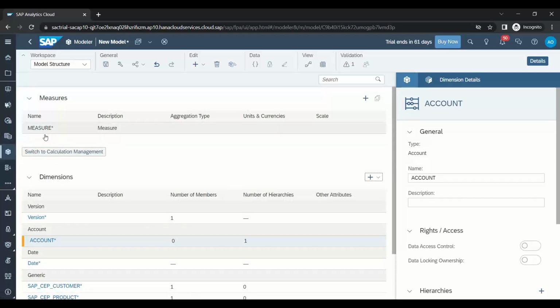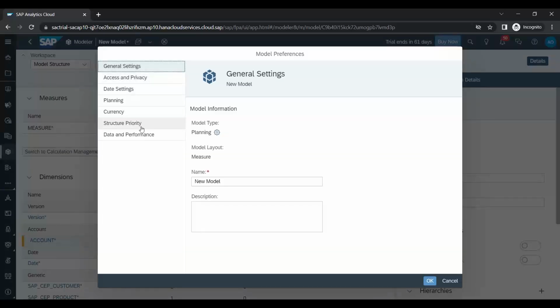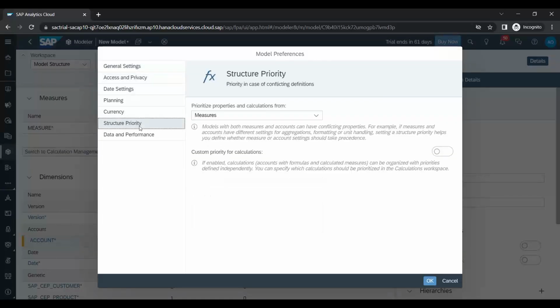Now since you give this, it is important to specify what takes higher priority. Does account take higher priority or does measure take higher priority? So you can go to preference, and in the preference you see the structure priority setting where you can specify what should take higher priority when it comes to your data.